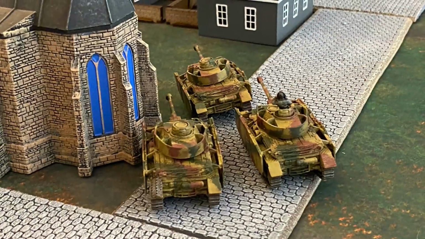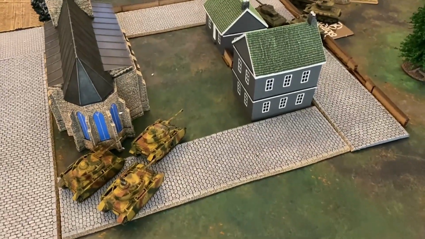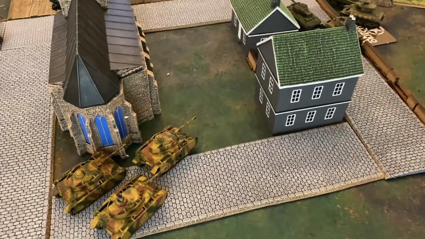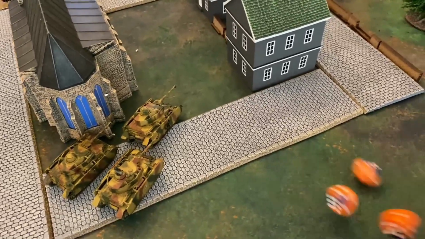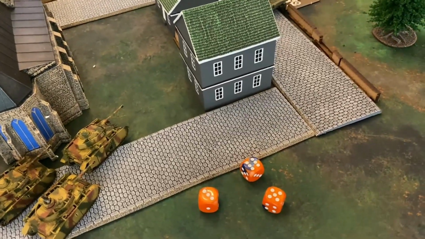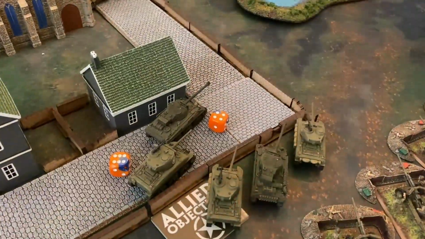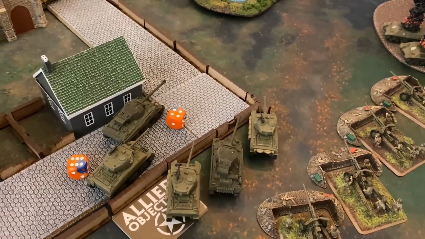With movement concluded, the shooting step opens up with the Panzer IVs. They're going to fire at the 76s through these buildings. They will have concealment, so needing a 5 to hit. 3 dice going out for their moving rate of fire. And one of these is going to be cocked. We're going to re-roll this back out. That is going to be 2 successful hits on the 76s. And it's going to go straight through to firepower on a 3-up.